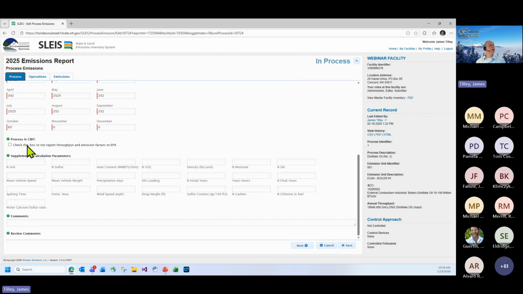Down here, I have "process is confidential business information." You can check this. That said, we have a rule on how you're supposed to identify CBI. So you can check that, but if you do, you're going to have to provide a comment in here on exactly what is CBI to comply with our rule. We will review that. If we agree, you won't hear from us.